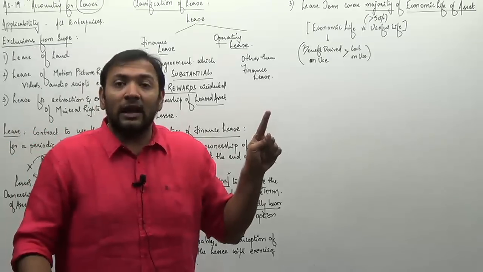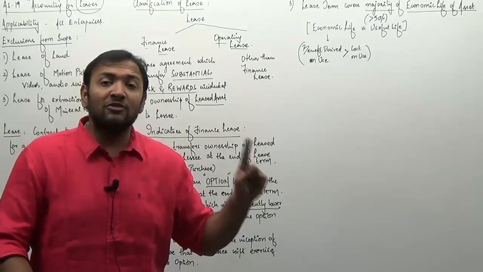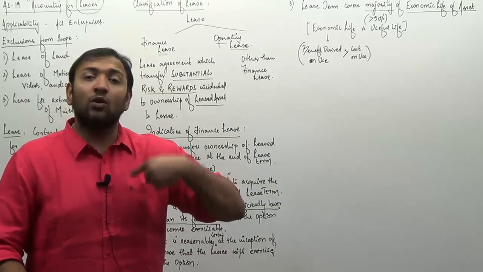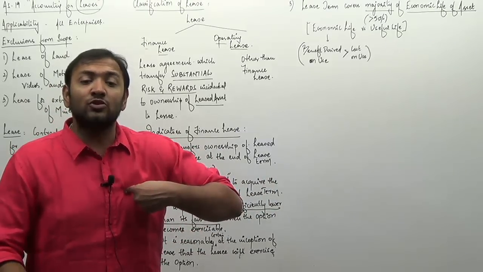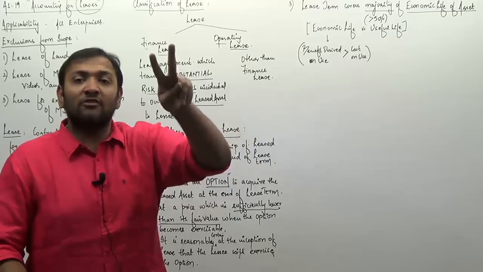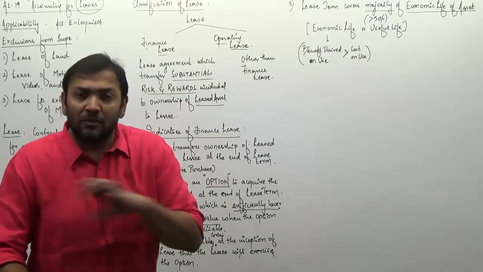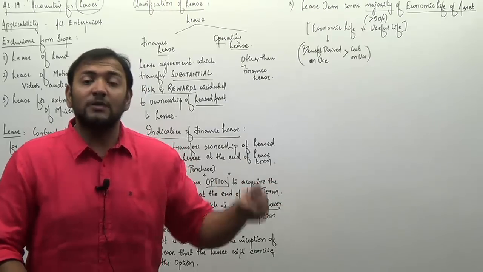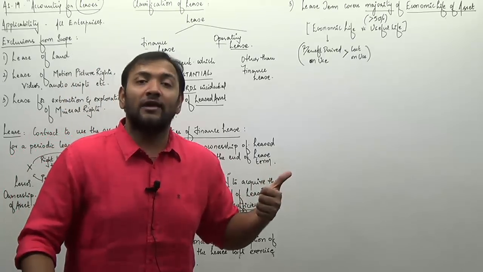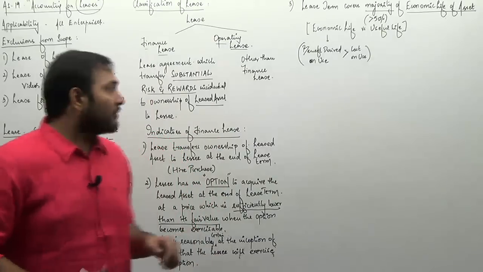Then what is the useful life? Useful life is never seen from the asset perspective. Useful life is always from the perspective of the user. That means, I was using the asset. What was my useful life? My intention was to use the asset for 3 years. So my useful life is 3. Mr. X has a useful life of 2. Mr. Y has a useful life of 1 year. So useful life is never from the perspective of the asset. It is from the perspective of the user. How many years the user wants to use the asset, that is useful life. How many years the asset can be used is the economic life.